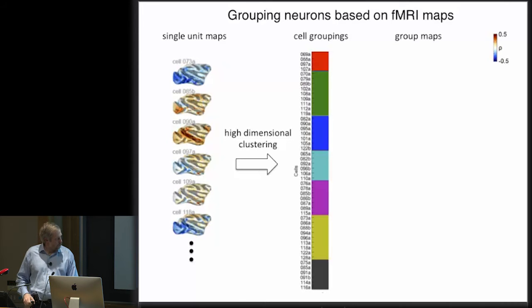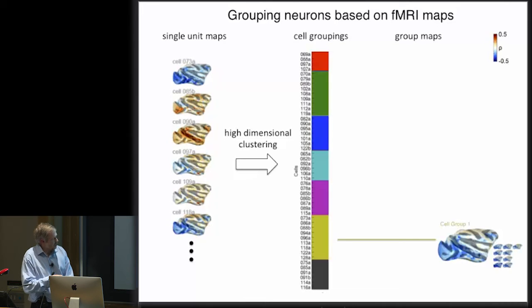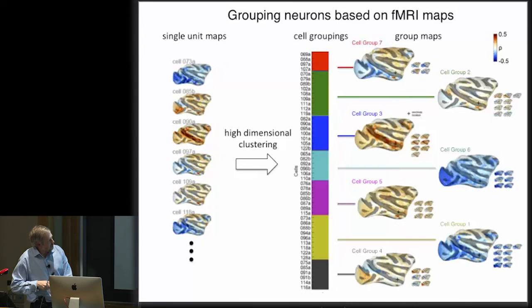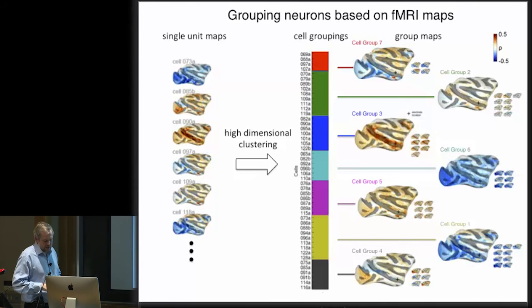If we plot those, you see that one category looks something like this. I put the individual members of that category next to it. I'll just go quickly through it. So you see that there are what we're calling cell groups that have these distinctly different functional profiles that are reflecting what the individual cells within that group are doing. Some of the groups are very homogeneous. Some of the groups are a little bit more heterogeneous. But that's how we are currently conceiving of the different cell populations as assessed through the responses to the movie.